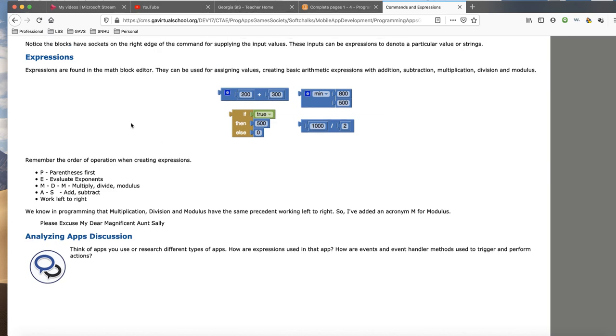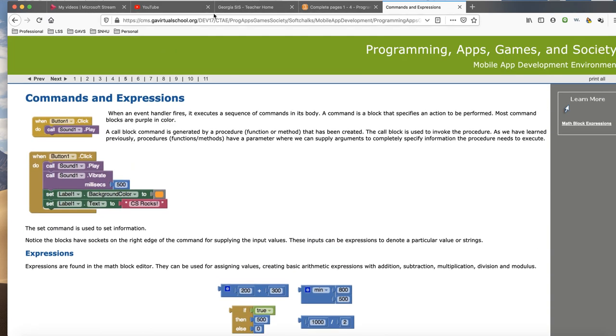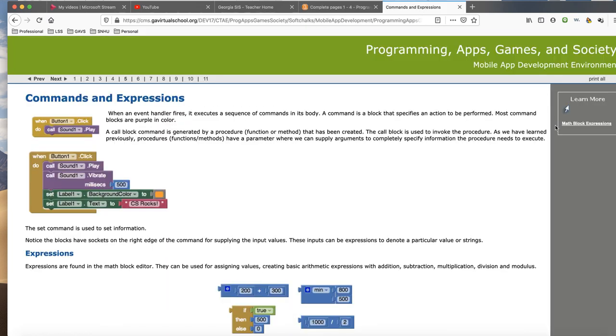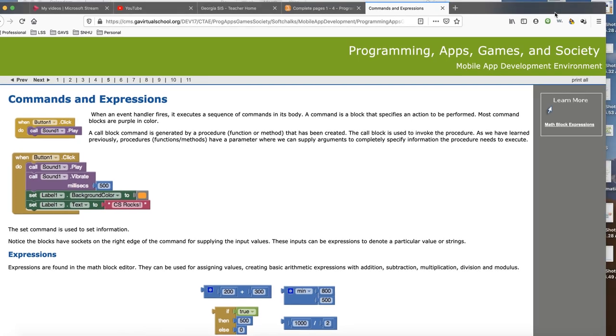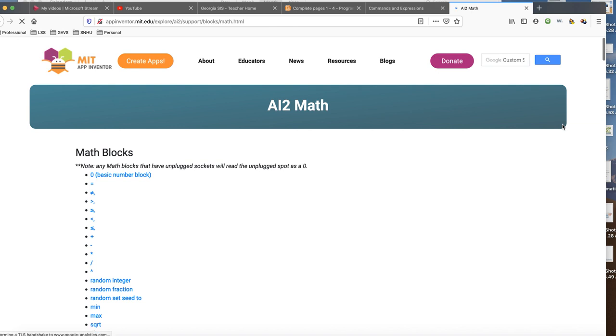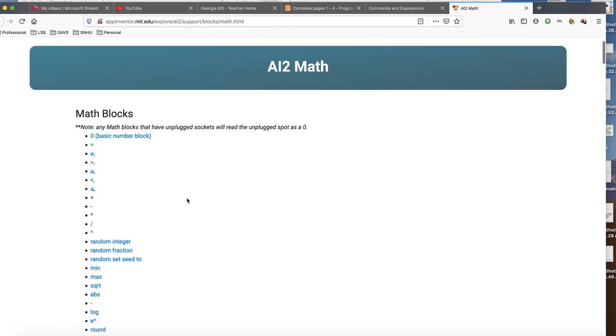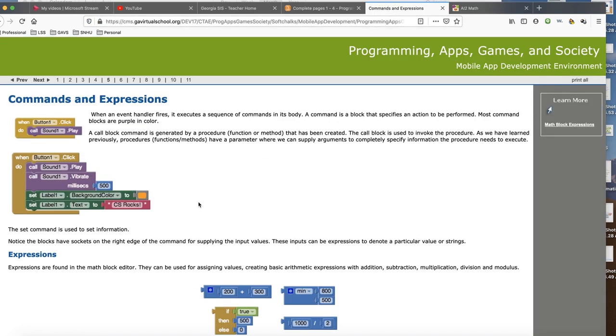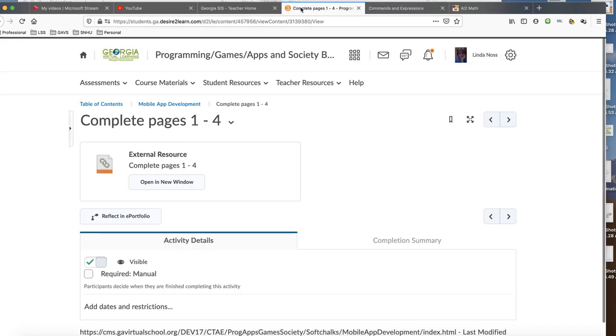And so we're going to go over to our home page. First of all, let me see if there's information here. Block math expressions. Okay, so there's a little learn more section here, and it pops up in a new window, and here are block math expressions. So that is good. And now we're going to go back to discussions.